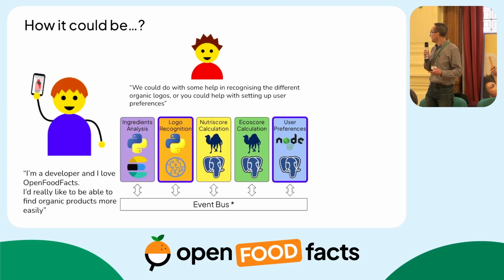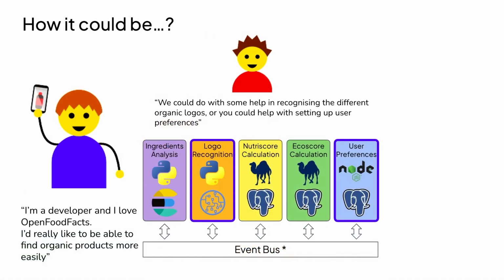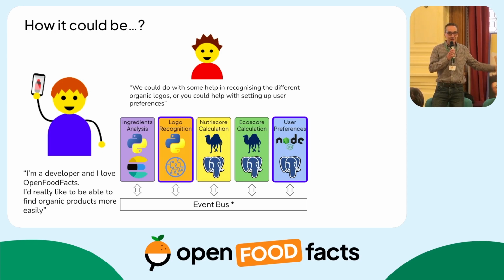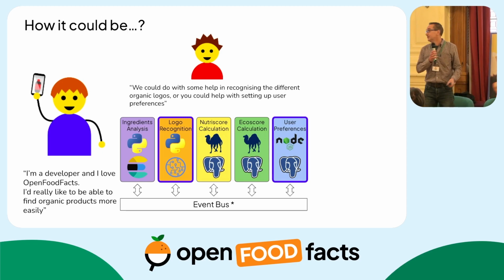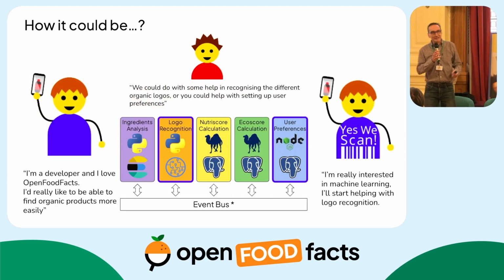So hopefully what happens now is Stefan comes along and then Alex says, we could do with some help in this area or this area. And now each of these things only has a small number of technologies involved. So it's not so overwhelming. They don't have to learn the whole domain. They can focus on one particular area. So Stefan says, yeah, that's great. I'm really interested in machine learning. I'm going to look at how the logo recognition works or something like that. And he can work on that without being too scared.